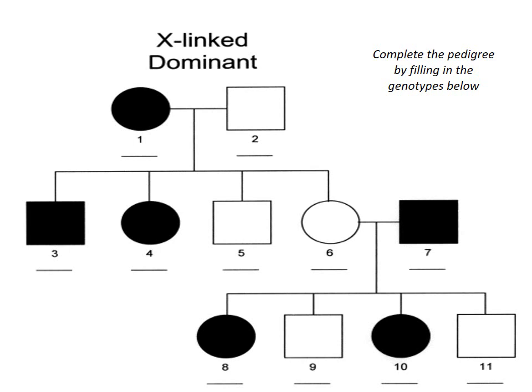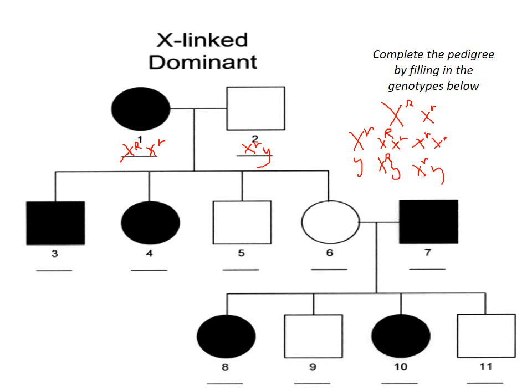Here we can see an X-linked dominant condition, and if you carry it through, you can figure out what the genotypes for the individuals will be. If it's an X-linked dominant condition, then you know the father has to be X little r, Y. The mother could be X big R, X little r, or X big R, X big R. So if she was X big R, X little r, let's see if that works out. X big R, X little r, crossed with a father who's X little r, Y. We get X big R, X little r, X big R, Y, X little r, X little r, X little r, Y.